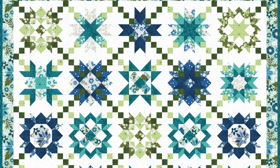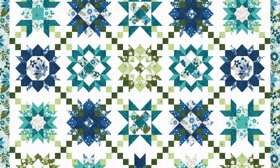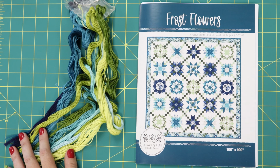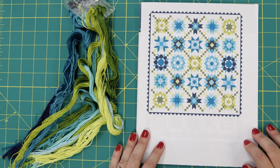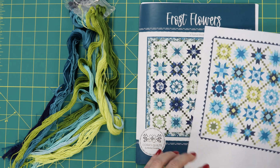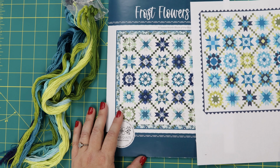I put together some of my favorite starry quilt blocks with this lovely Irish chain setting. I'm such a sucker for a good Irish chain quilt. So we have this lovely wintry Irish chain quilt that we will be starting next month. And it dawned on me after all that work with the last sampler that we could make this into a fantastic cross-stitch block of the month project as well. We will be releasing the Frost Flowers cross-stitch project in digital form next month in September and in printed form a little later in the fall.